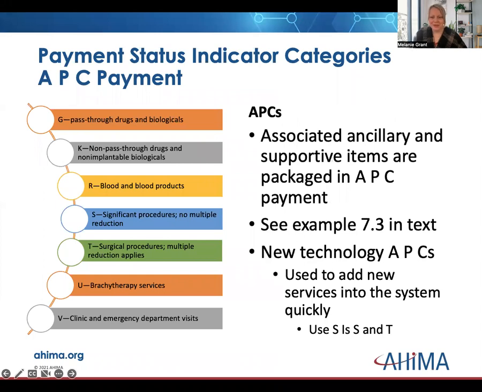Of course, sometimes you're going to come across different APCs that are identified for status indicators that are very unique. And so you have some indicators here for categories of APC payments that are going to be unique with certain types of services, and each one of these will identify how we pay them.